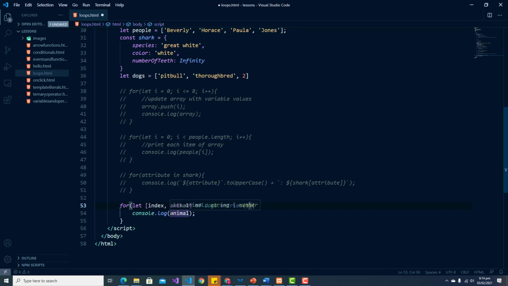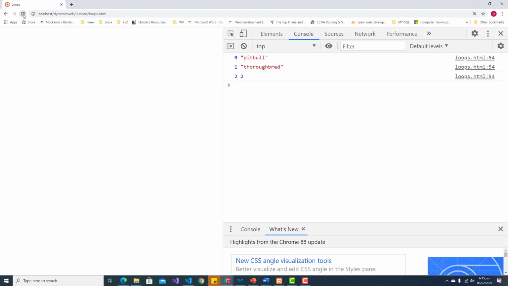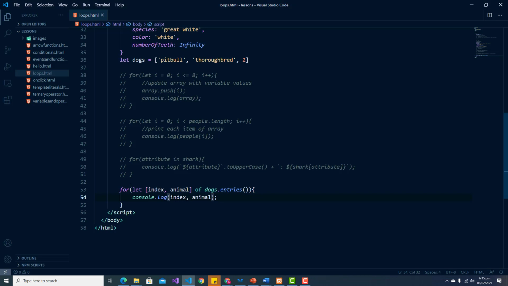And then we could console log our index and our animal. All right, so this would be the syntax if we wanted to do that using the for of loop. So let us save it and refresh, and we get each index value along with the key. So we get the key value pair when we set up our for of loop this way.